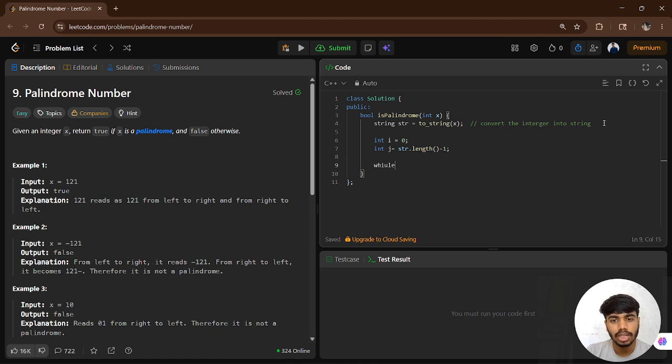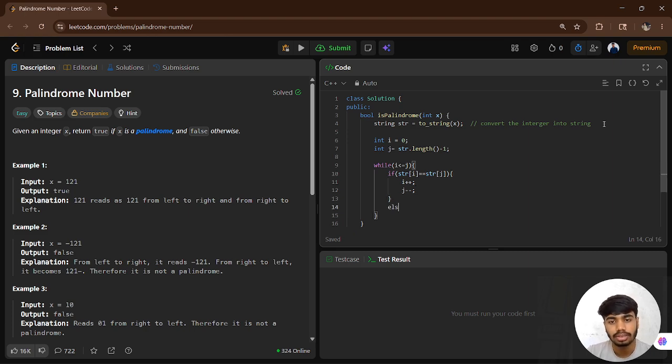Now I use a while loop, while i is less than or equal to j, and inside it I run an if condition. If str of i is equal to str of j, and the condition is true, then we increase i and decrease j.